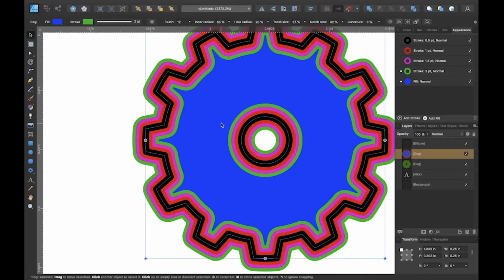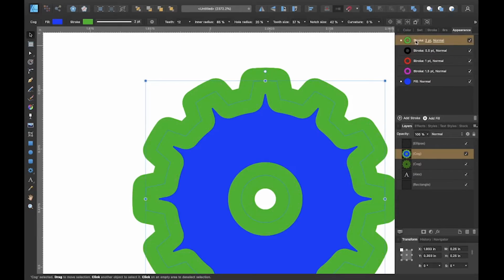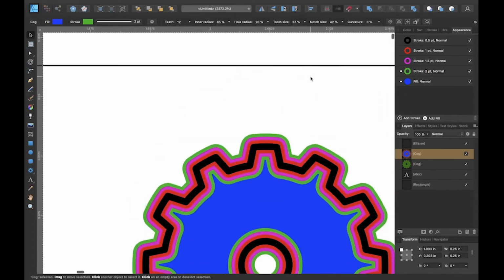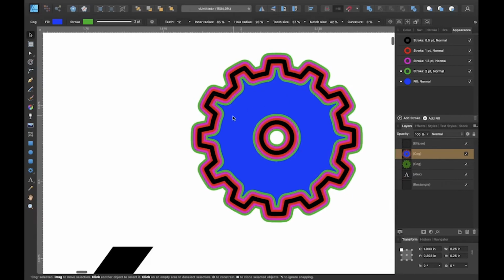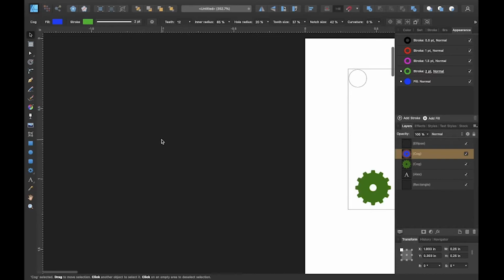for our strokes. And because we layered them the way that we did, we have the changing in colors as we went out from the outside all the way in. It will stack the strokes so that way all of the colors are still visible. If you were to move one of the larger strokes on top, it would hide all of the other ones. So you want to repeatedly keep increasing your stroke size as you place new layers below all of the previous strokes. So this will create a very interesting shaded pattern once it's engraved onto wood or a different material.